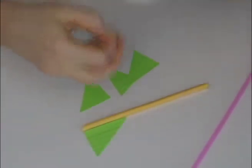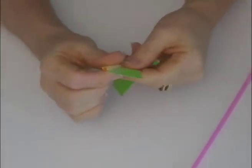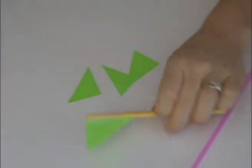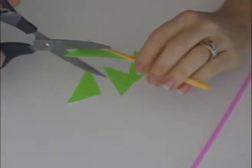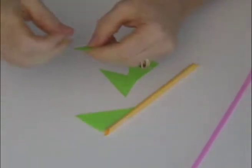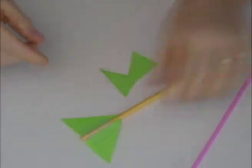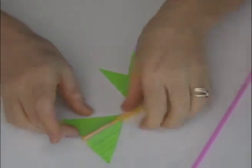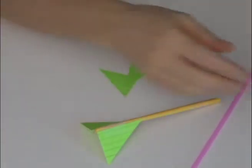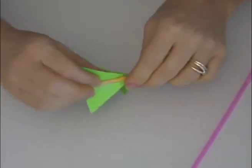And the great part about this experiment is that it not only allows you to quickly add or remove fins from the end, but it allows you to use the scissors while you're doing your experiment, and you can also trim the different fins as you're going along, so you can really get a feel for how rocket fin designs affect the way rockets soar through the air. So you want to make sure you have tape on both sides, just as in the previous rocket design that we made, just using the 2 straws.